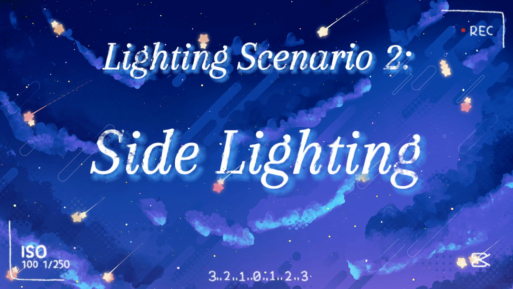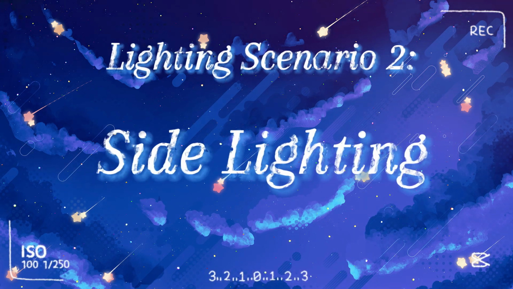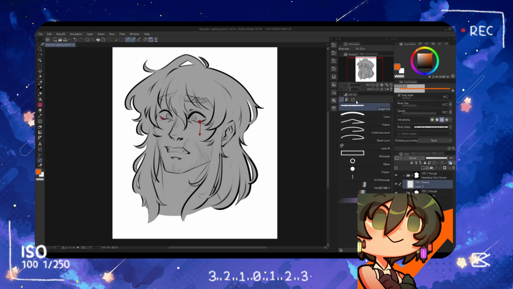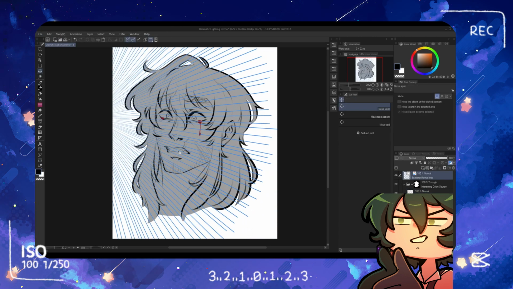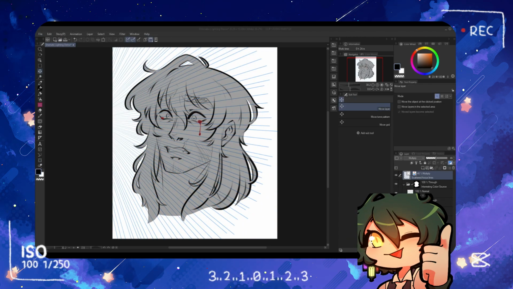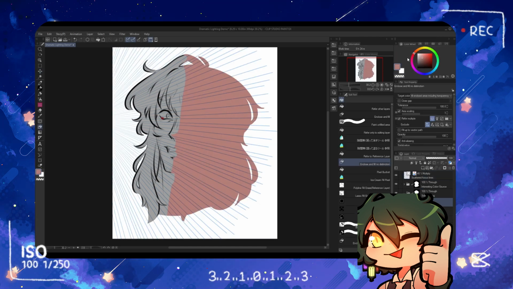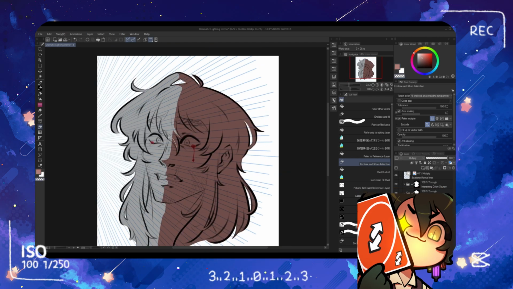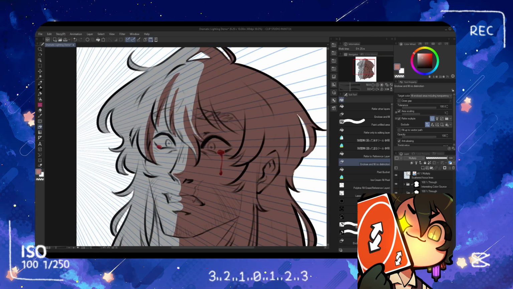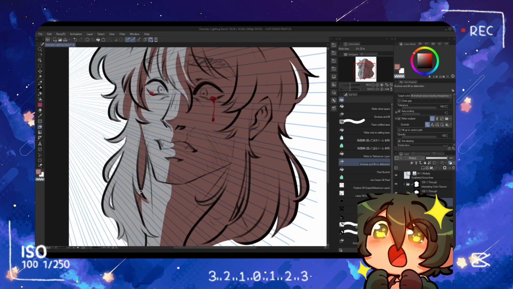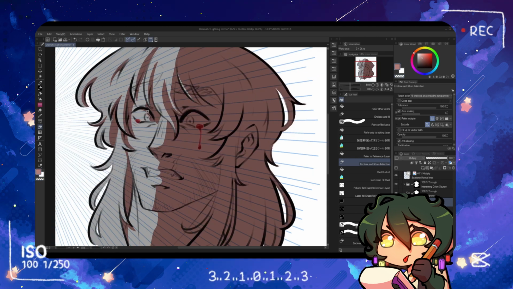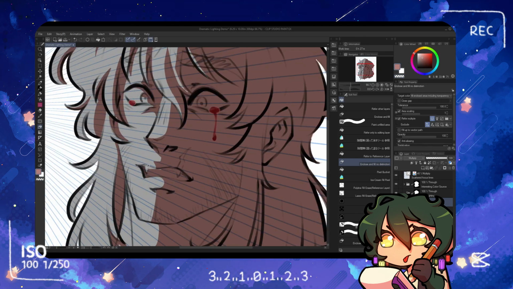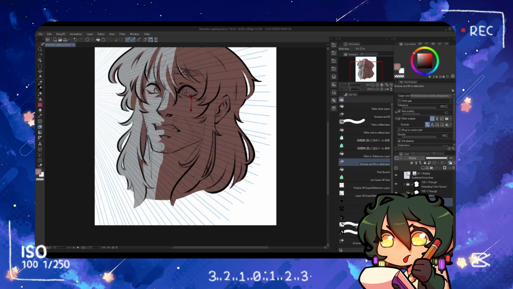The next scenario is side lighting. Side lighting is exactly what it says on the tin. The light source is to the side of the subject. This creates a cool effect where you cut the subject in half, and it can be really useful if you want to bring out the feeling of them wanting to hide or suddenly having something exposed, quite literally bringing an idea to light. This is another one where you sometimes might need a second layer of shading, like rim/backlighting, but you can get away with less.